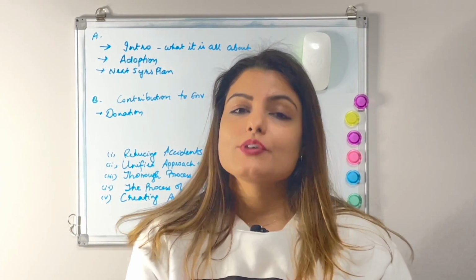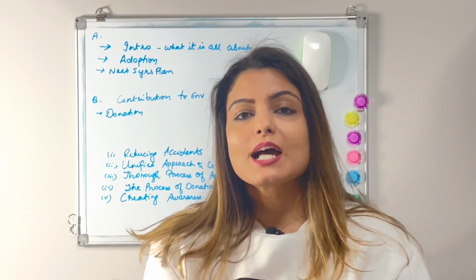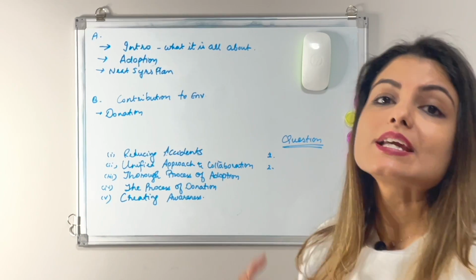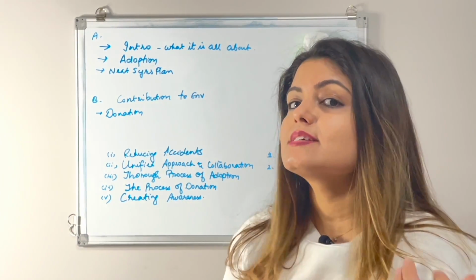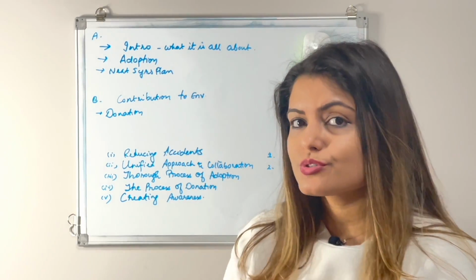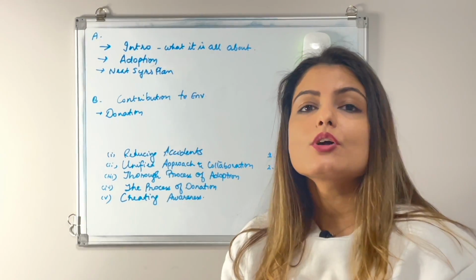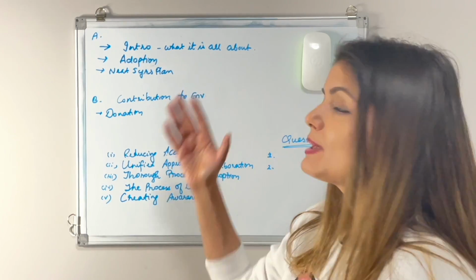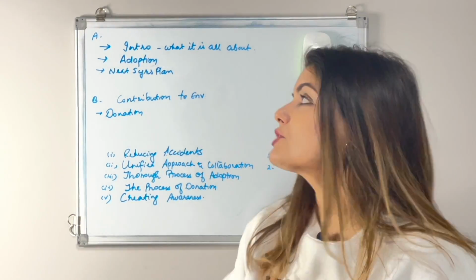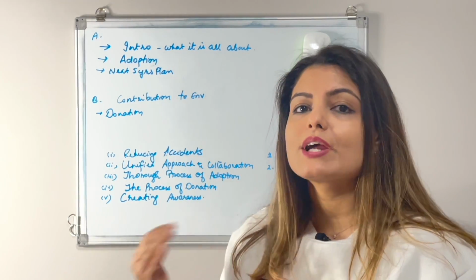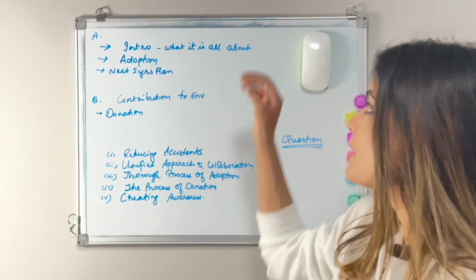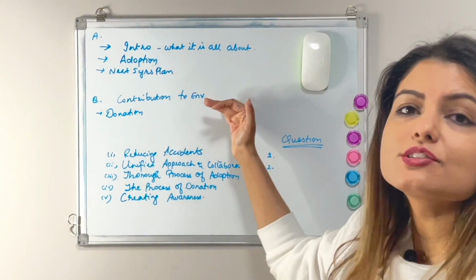If you look at the first paragraph, paragraph A, it was mostly talking about 3 main things: the introduction, which means what DDCR is all about; the adoption procedure and process; and the next 5 years plan to expand. These are the 3 main things they are talking about in paragraph A. So when we look for a heading for this paragraph, the heading should match at least one of these 3 things.